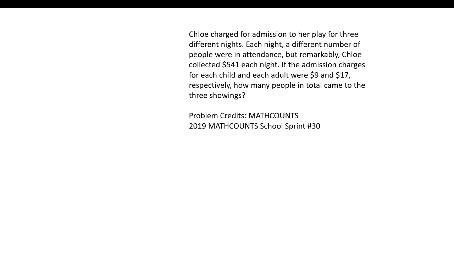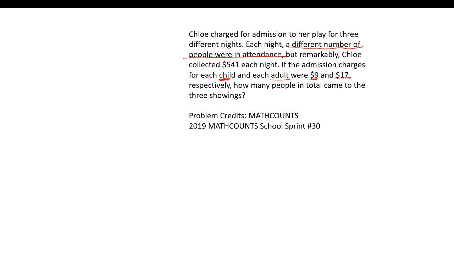Chloe charged for admission to a play for 3 different nights. Each night a different number of people were in attendance. But remarkably, Chloe collected $541 each night. If the admission charges for each child and each adult, let's pair a child with the 9 and the adult with the 17 respectively, how many people in total came to the 3 showings?